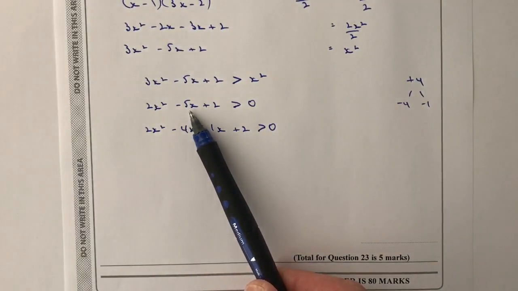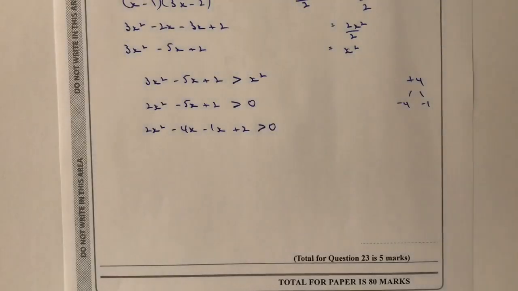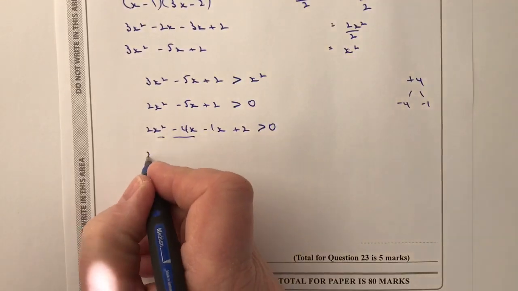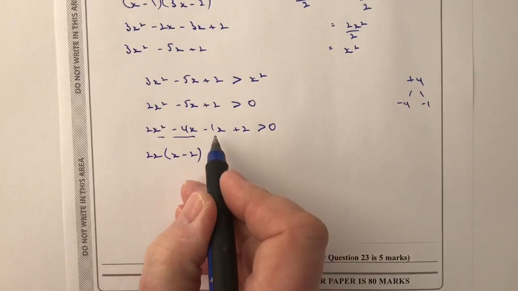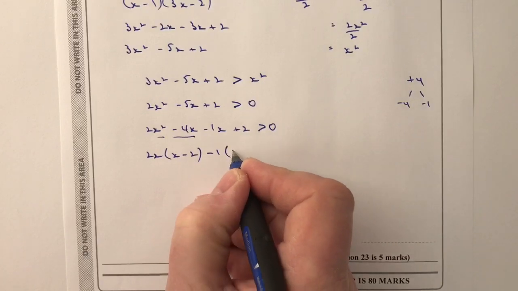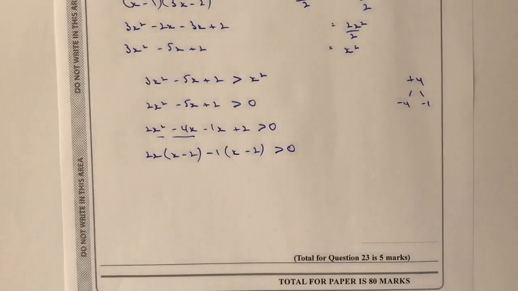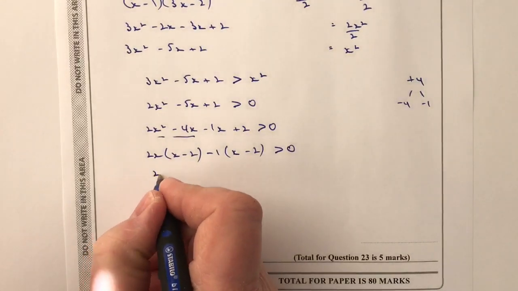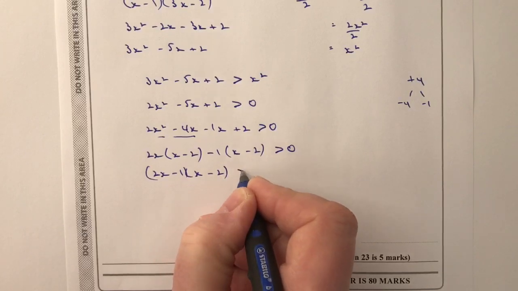The reason I am is because when I add those together, I get minus 5X. So, what I can do is I can actually rewrite this as 2X squared minus 4X minus 1X plus 2. I haven't actually created anything different. All I've done is I've said, well, actually, that minus 5X is made up of minus 4X and minus 1X. And the technique, then, is to factorise the first two terms. So, if I factorise those two terms for 2X, I get X minus 2. Again, if I factorise these two terms for minus 1, I get X minus 2. So, what I've got, then, is two common factors, which I can bring together. And I can write this now as bracketed terms of 2X minus 1 multiplied by X minus 2 is greater than 0.